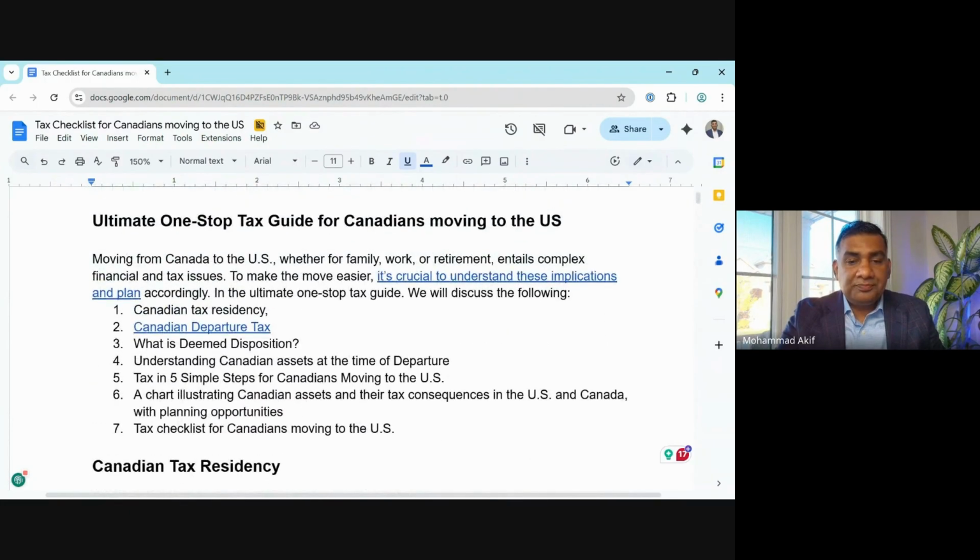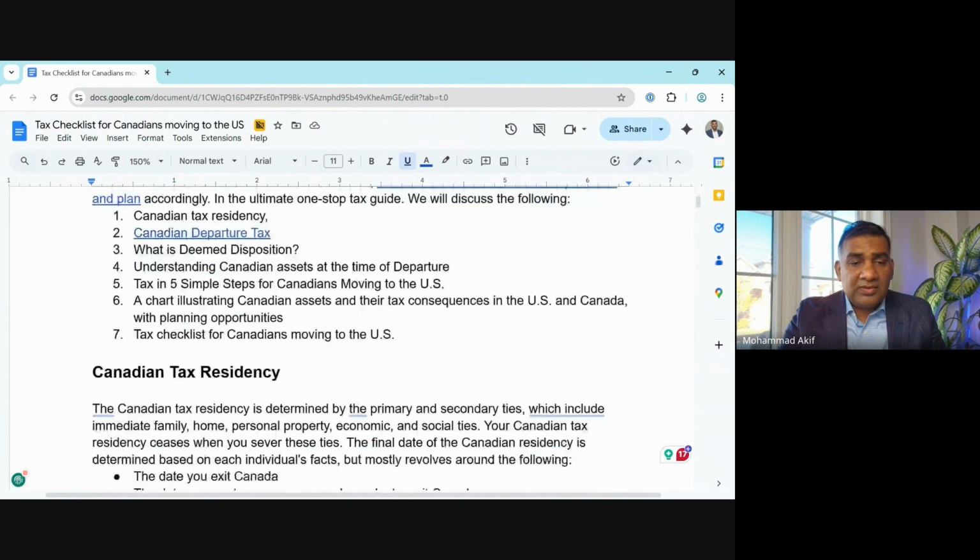So we touched upon how this guide will help you in terms of simplifying things. We touched upon what steps need to be taken. And now I'm just going to focus on the Canadian side, understanding how I'm going through the assets. I will be going through how the CRA looks at it, and then try to summarize all the assets on the Canadian side versus US side. And of course, we'll look at the chart too, which is an amazing chart that you can go through and plan. So let's talk about Canadian residency, right?